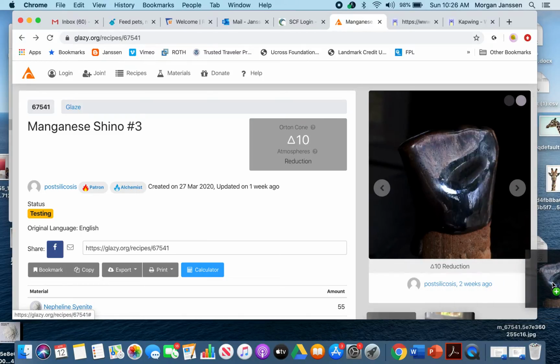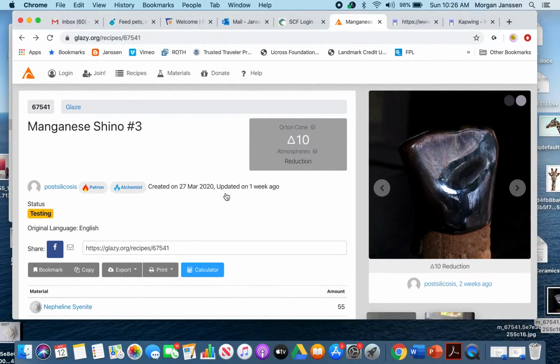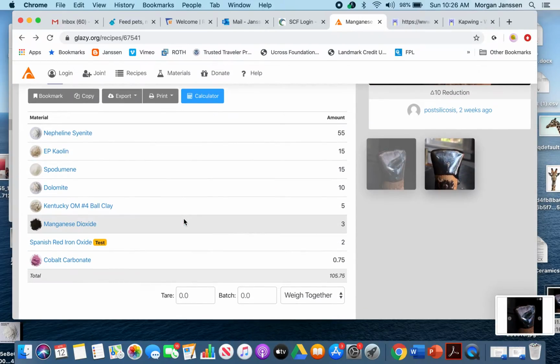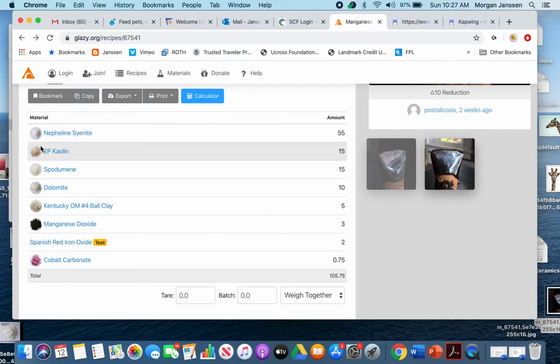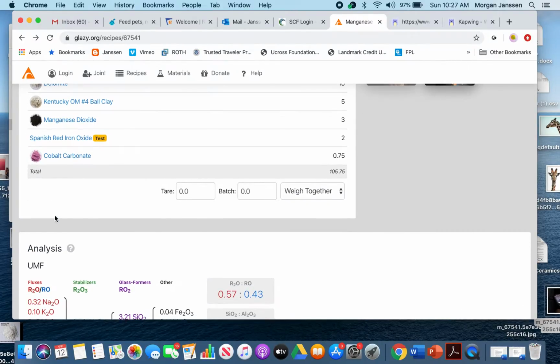So I have manganese Shino number 3. I'm going to bring that to my desktop. Or again, you can take a screenshot, whatever you prefer to give me these images, because we're going to be compiling them in our Capwing profile and a little bit of what each chemical component does. Again, like I said, it's busy work, but it's simple stuff that breaks it down in common language of what makes up this glaze and actually what each chemical component does for that glaze recipe.